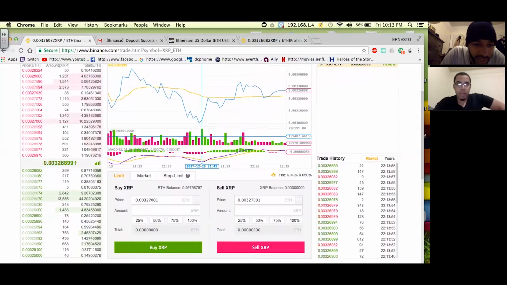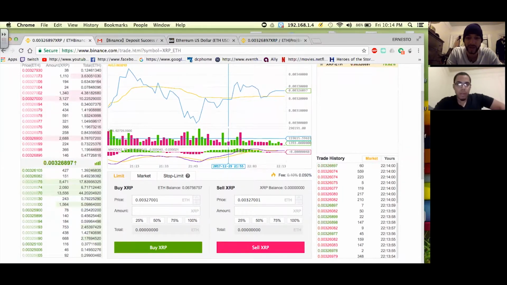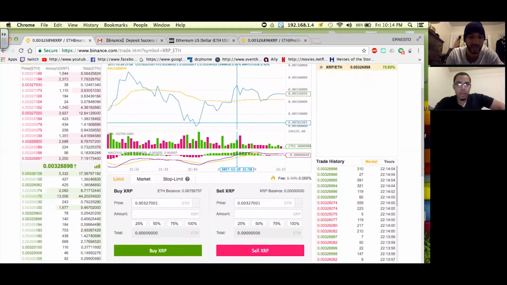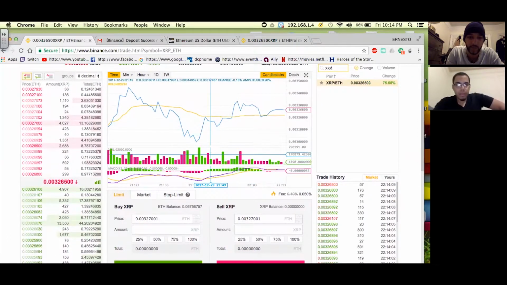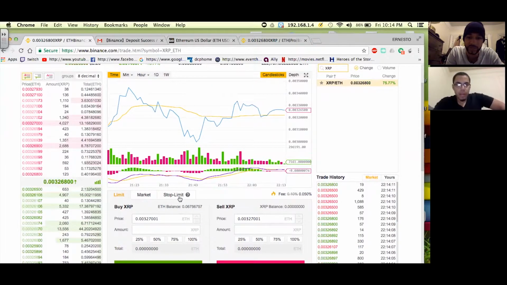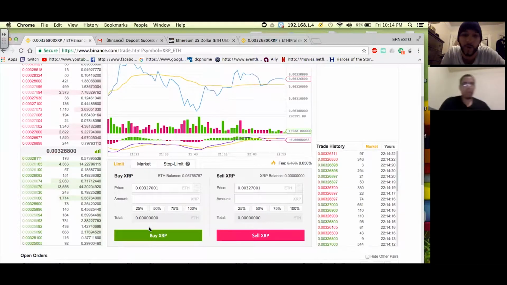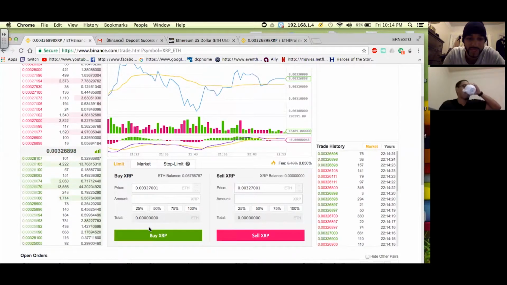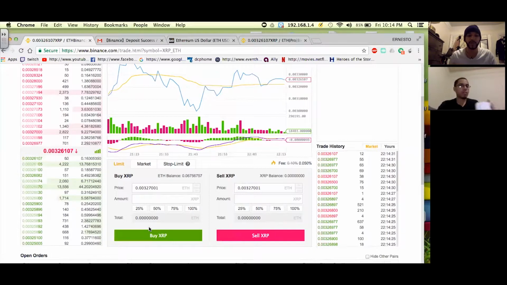And what's happening here is a few things. When you look at your little box where you're going to start buying, it's the gray box in the bottom, where it says limit, then market, stop limit. This whole entire box where it has buy XRP and sell XRP means that you're either going to decide to buy or sell, and you're going to do a type of order. The orders you got here are limit, then you got market, then you got stop limit. Limits work as something that you're limiting the buy depending on the price you set.